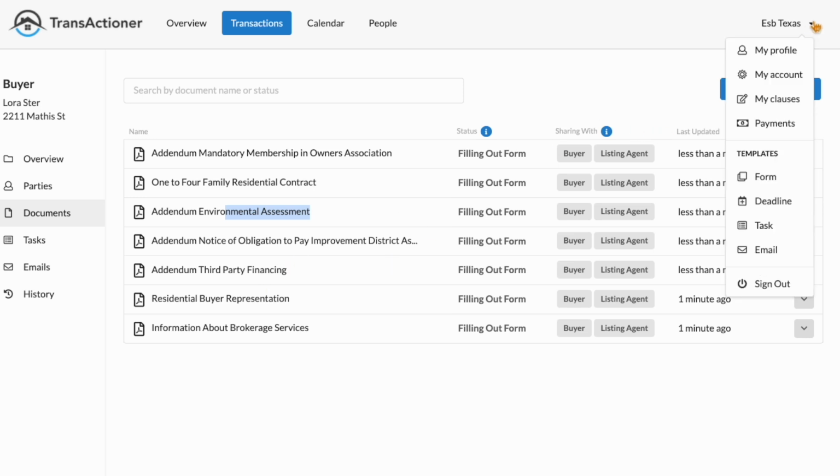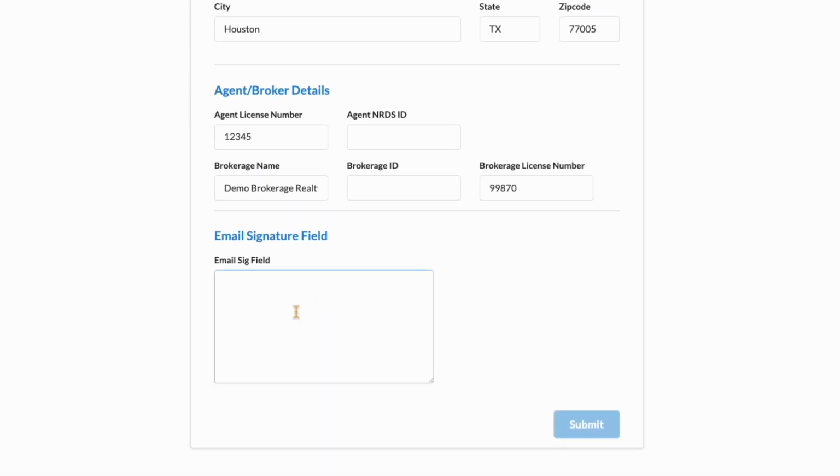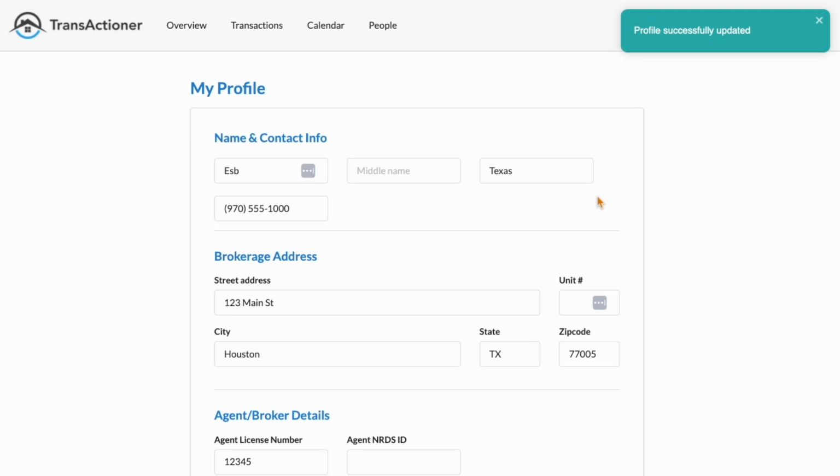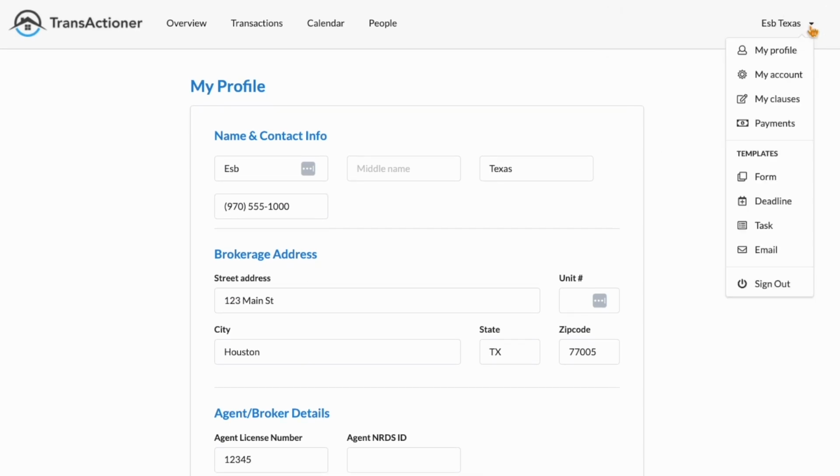And then we also, in the menu up by your name, you can go into your profile, keep track of your information. You can add what your default signature is, and that will auto-populate in your emails when you send them from TransActioner. You got your payments, you got your clauses.